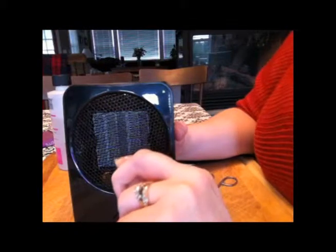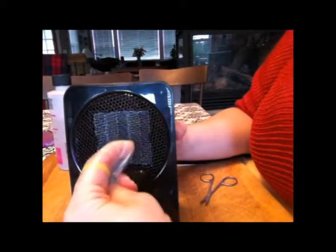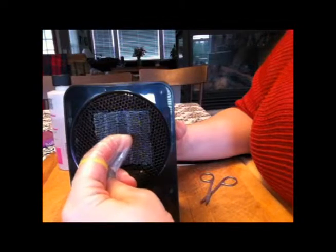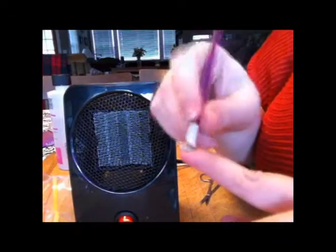So again, I'm holding this in front of my heater until I can't handle it anymore. You can actually feel the heat through your nail when you do this, and it's really hot. And then press that down.